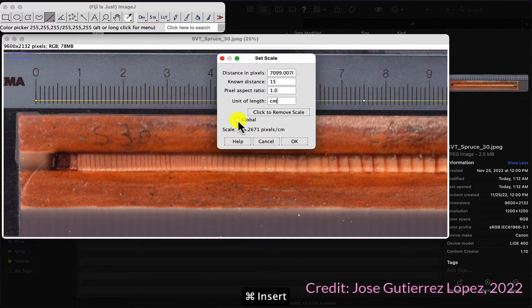And you would select global in the case of a stack, when you want all the images within the stack to have the same scale. Or you can also set a scale for each individual image. In this case, it doesn't matter, we don't have many, so I'm just going to leave it like that and click OK.